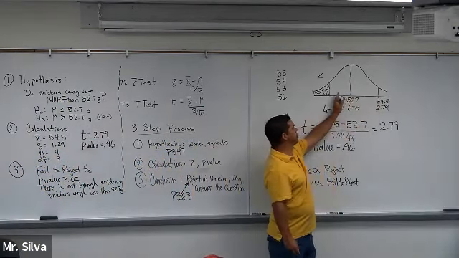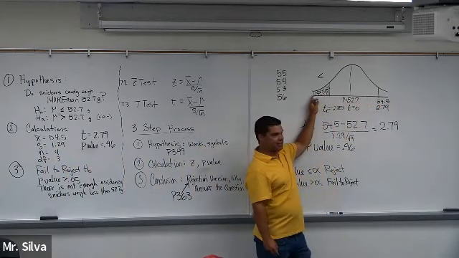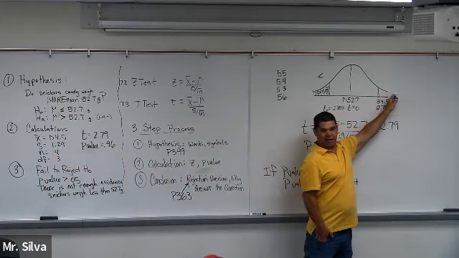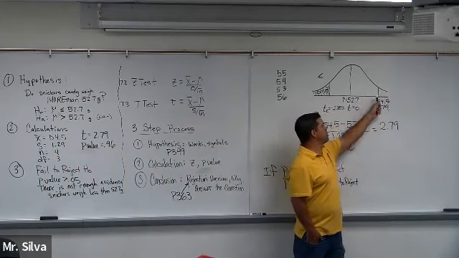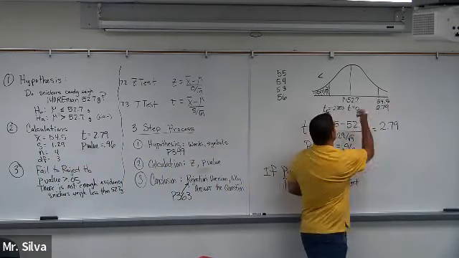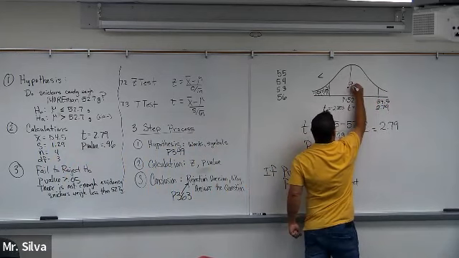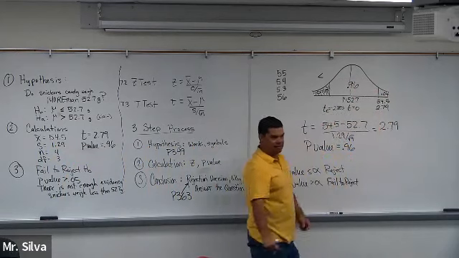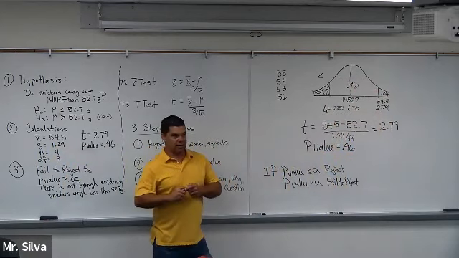That's the area to the left. Well, if I do a right tail test, what is this area to the right? What's the probability of being greater than 52.7? Well, this area right here is 0.96. This area down here is 0.04. Does that make sense? And we can check that.